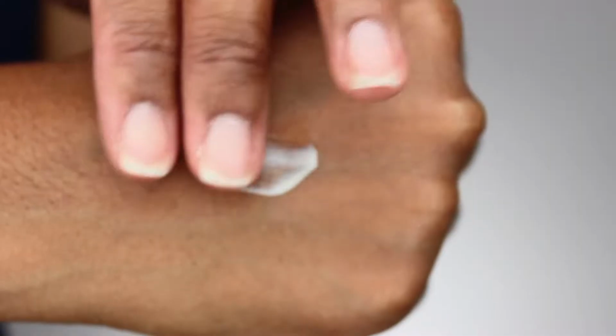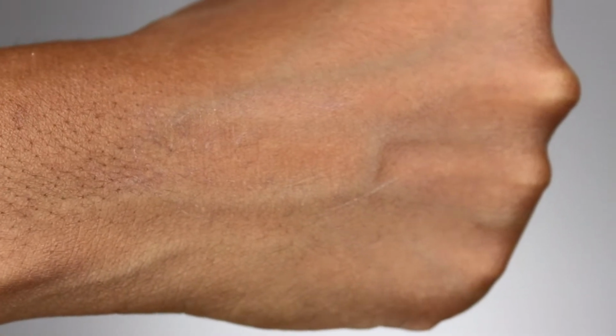That is that matte, that blurring in one, but it's hydrating on the skin. I kid you not. First time I put this on, I was like, this reminds me of something. Ooh, what is it? And then I felt that cool sensation on my skin. I was like, it's the Bobbi. The Bobbi Brown primer is much more hydrating. It will appear more of a matte texture on my skin, and then it turns a bit sticky because I can feel it, and then it smooths out. That's the only thing that's different. But my skin doesn't feel tight, doesn't feel dry. I can move it around and everything, and it doesn't interfere with the foundation itself.